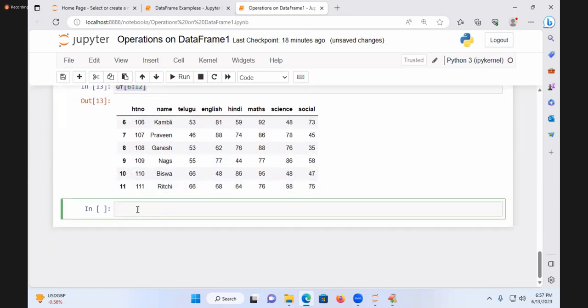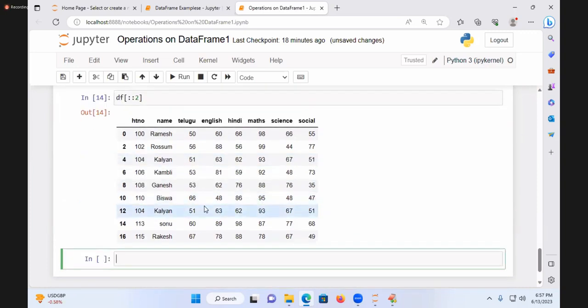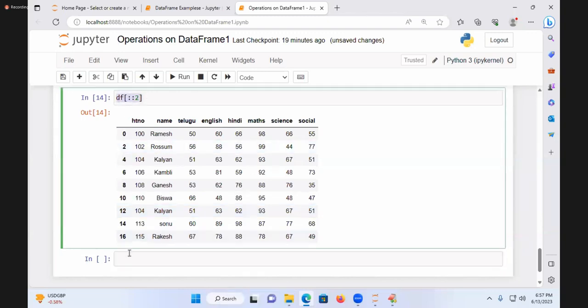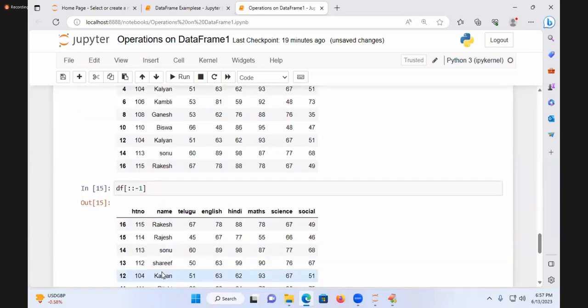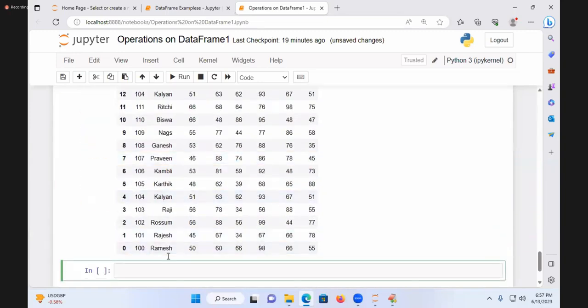Next I want to get all of them, like this. Colon colon 2 I am writing. What is happening? 0, 2, 4, 6, like that it is going to come. Getting, students? Are you getting? Next I am going to get the reverse of the data. I want reverse. How do you get it? Colon colon -1, you see. That is what? The last one is coming first. 0 is coming last. Getting? This is called getting the data, whatever you like, from indexing and slicing.